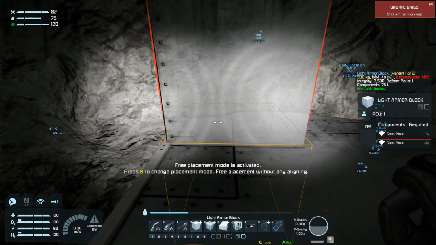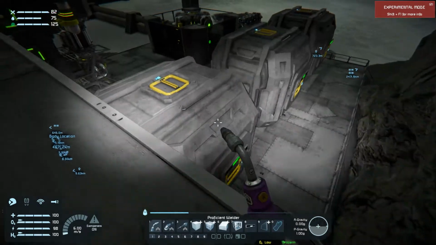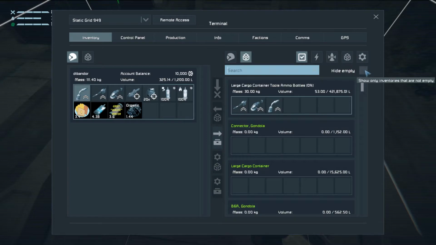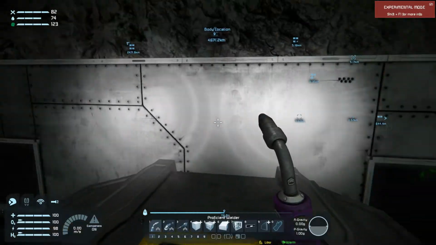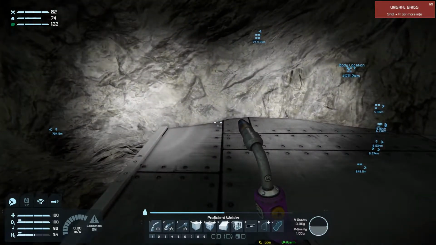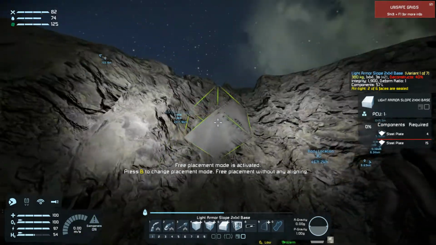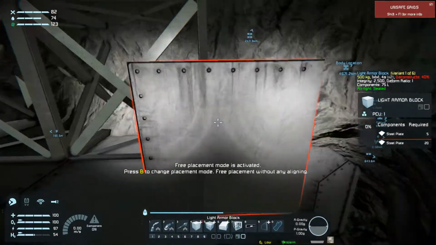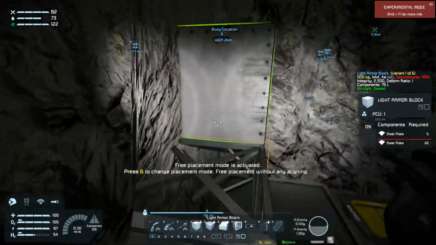Okay, so then we need to go with these guys. And I need steel plates, if you don't mind. There we go. Do like 100, I suppose. And that's not gonna let me get up there without flying. Okay. But yeah, so we're gonna build this up that way into the mountain. And then I should be able to just walk up here. Yes, good.